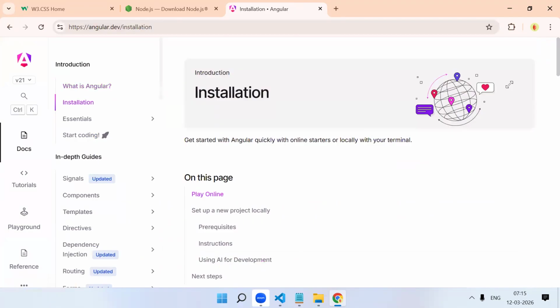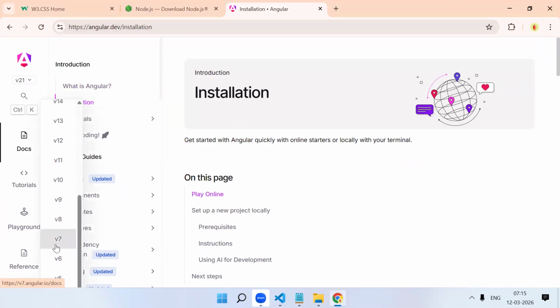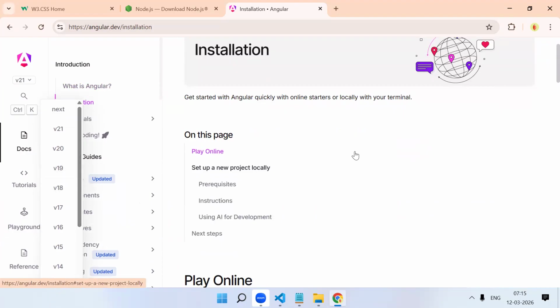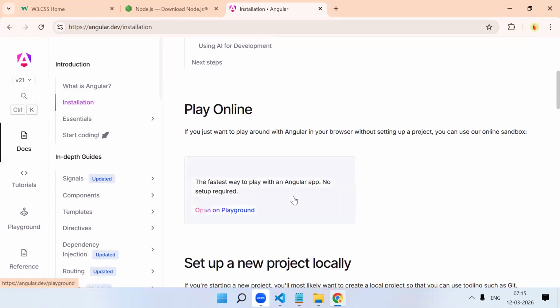Installation. Sometimes you have to check, let's say not all projects you will get in Angular 17 plus. So many projects are still on Angular 16, 15, 12, right? So if you want to refer to any official documentation, visit angular.io, or you can change it from here to a specific version. See, all the versions are over here. If you want to check whether a feature was there in a specific Angular version or not, you can check it from here.